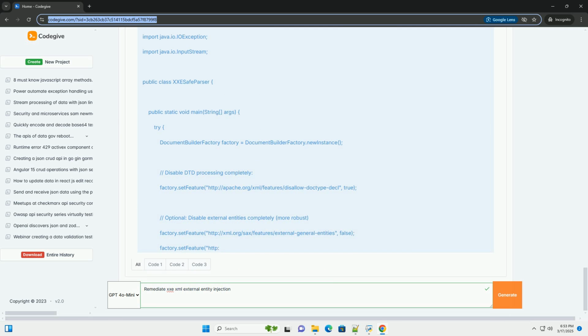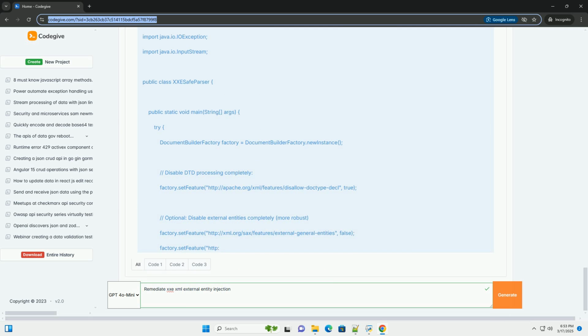Here's a breakdown of methods. Code review. The most reliable way to identify XXE vulnerabilities is to thoroughly review your application's source code. Look for places where XML data is parsed, and pay close attention to the configuration of the XML parser.